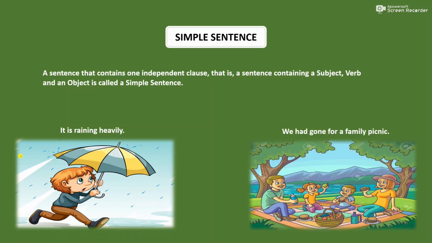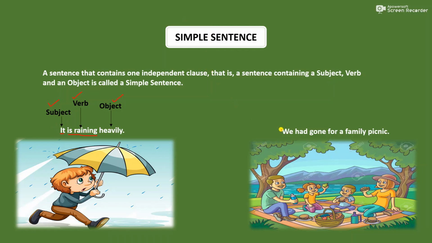So here in the first sentence, it is the subject. We have already discussed in the last session that the sentence, be it any sentence, always starts with the subject. So here this word it is the subject of the sentence. The next comes verb. So this word is raining is our verb. And then finally heavily becomes the object. So here we have one subject, one verb, one object. There is no conjunction here and still the sentence is complete. It gives a complete meaning. So this sentence is very well a simple sentence.